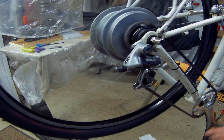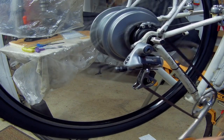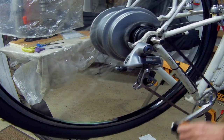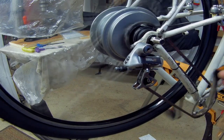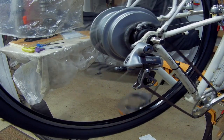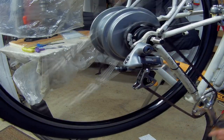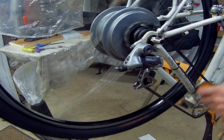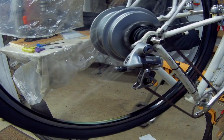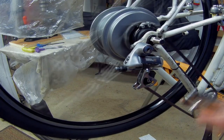Oh, I can feel the difference. It's a lot harder pedaling on the flat line, and really easy up here. You can feel the change in the pedal as I change the gear. I'm more interested in underdrive. That's why I've got this big overdrive, low speed. I'm more interested in low speed than the high speed. I hardly ever go fast. So I'm more interested in these middle gears. It's getting a lot easier to turn now too.